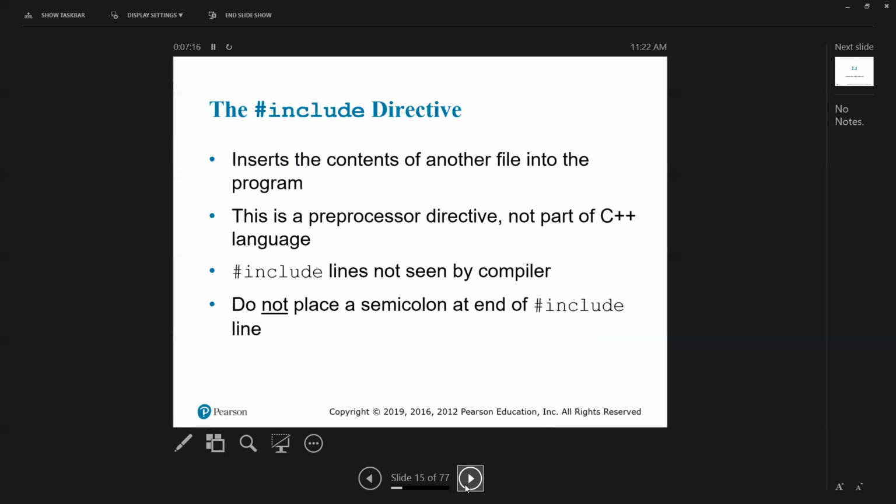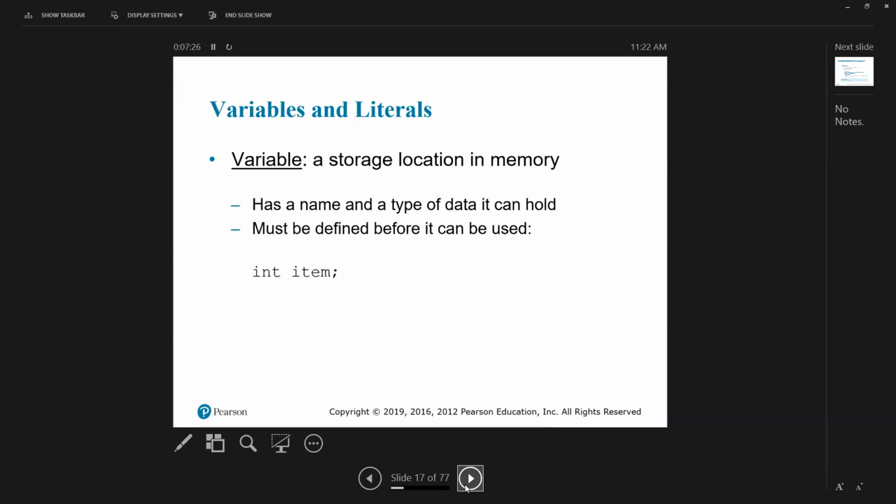Okay, so we put the include directive up there, and the reason is because we want to include the contents of this file so that we can do input and output. And variables, you all heard of variables in math, right? You've probably been seeing them for quite some time. They may or may not be your favorite, but we use variables in programming a lot. Everything depends on variables. So if variables don't make sense, please get help right away, because if variables don't make sense, then arrays, conditionals, loops, none of that will make sense either. Okay, so we need to make sure that this really is our foundation and we understand it.